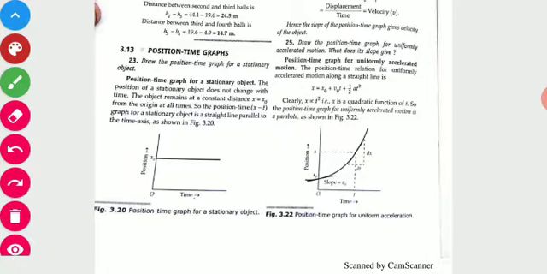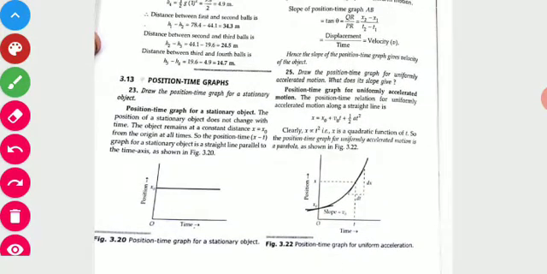So it gives us the idea of how the quantity will vary if we change either of the two quantities. In this we can determine various types of graphs. We have one, the position time graph, and another, the velocity time graph. Today we will discuss the position time graph.